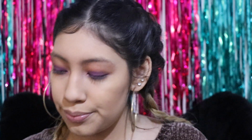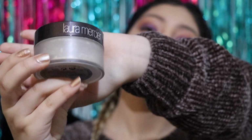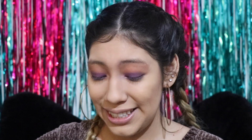Just tap that. Y ahora vamos con, let me show you guys Laura right here. Laura is a lifesaver. It's my translucent powder, Laura Mercier. Yes, she's a beauty. So right now I'm just gonna put her on my contour. And no, I forget. Okay, first I'm gonna put on some concealer.